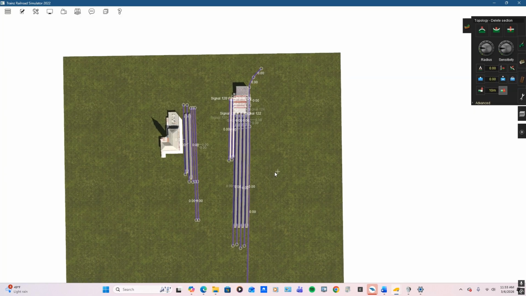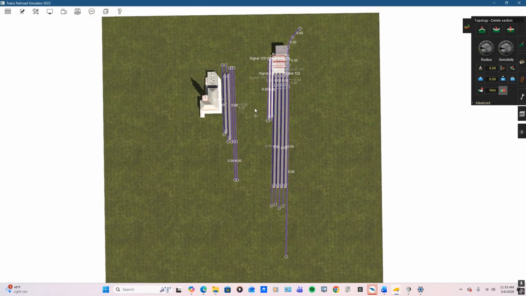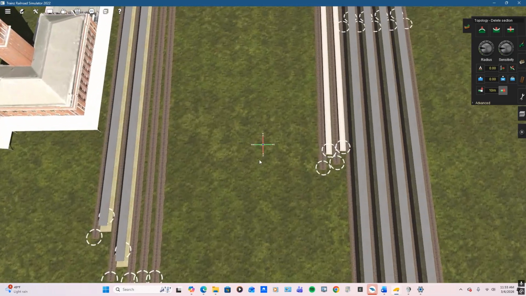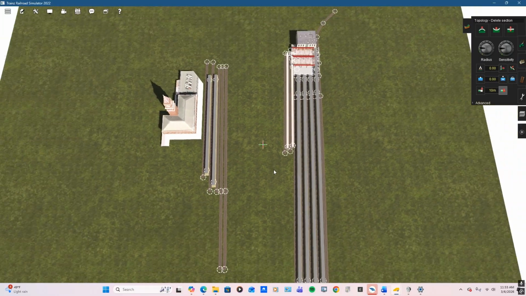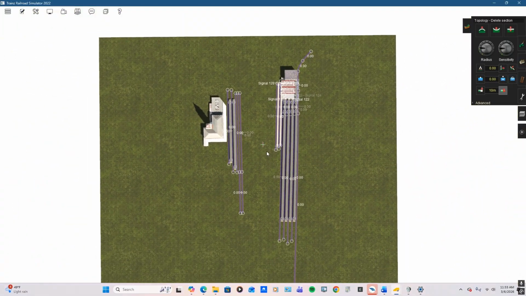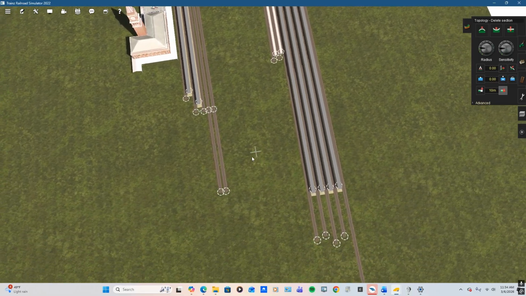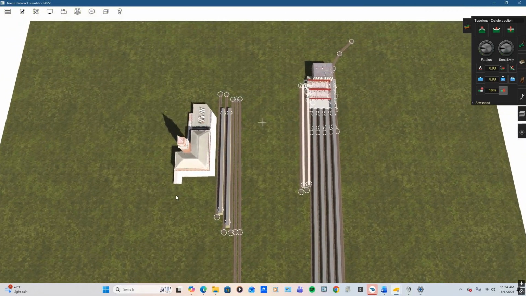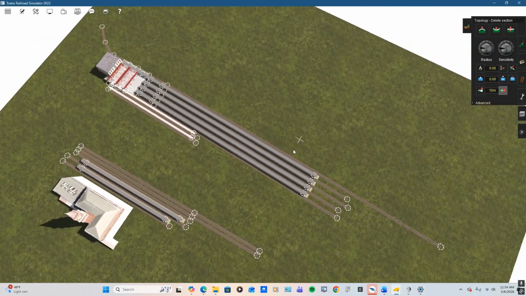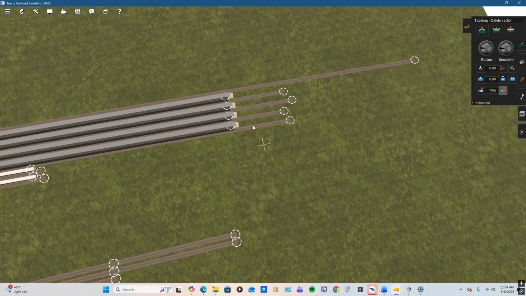Okay, so now we have our route fixed. We're oriented to the north, and we can continue on with our build for this route. And I'm not going to worry too much about any of the alignment of stuff here.